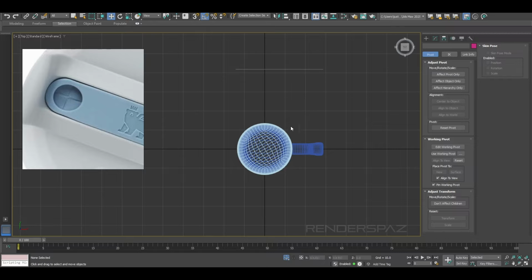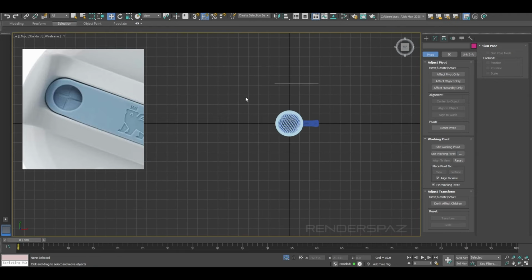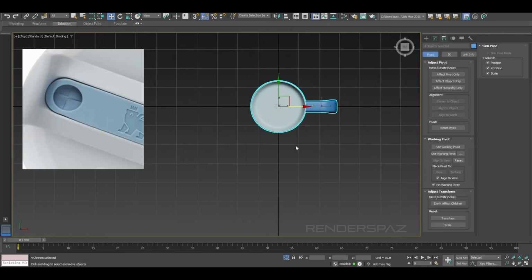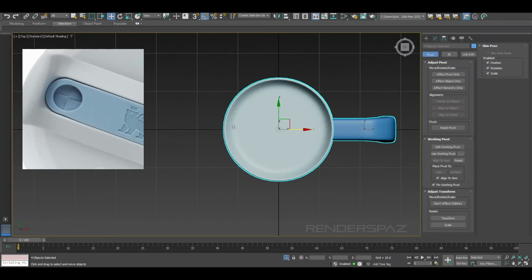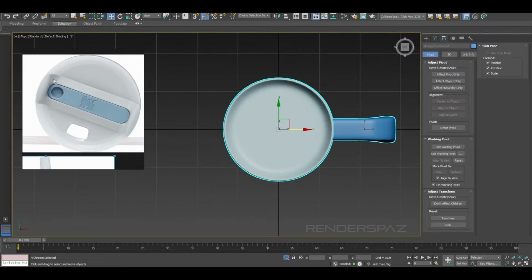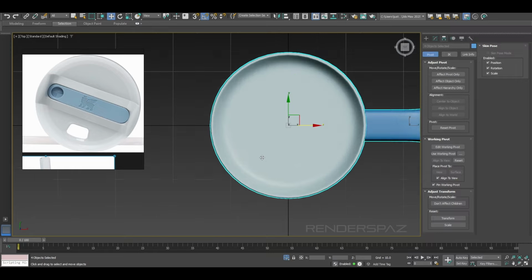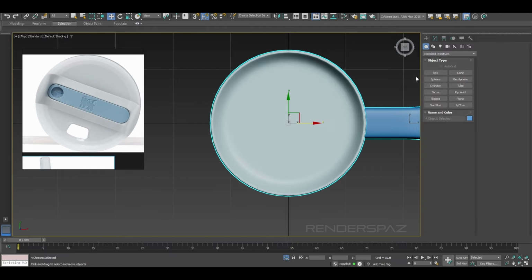So I'm going to start off with, let's hide this. Actually, no, let's keep that up there real quick. I want to just get an idea of scale. Yes, this is rotated, but I'm going to straighten mine out for now, just to get an idea of what we're trying to build here. So I'm going to come in and go with a box.